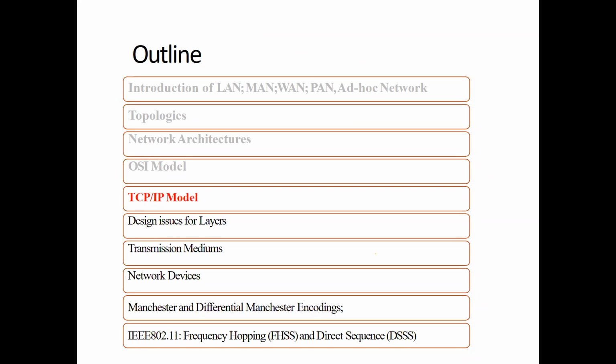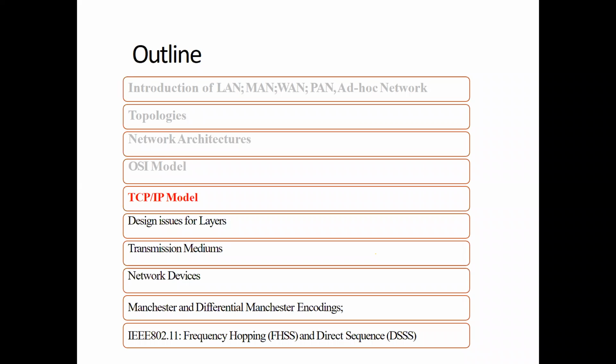TCP/IP model. Remember, students, this is one of the most important models, and it is really a fantastic model which is used nowadays for connectionless systems. And as you already know, our world is now moving towards connectionless systems, because how many complex wirings can you people make? So that particular part is going to be handled by the TCP/IP model.